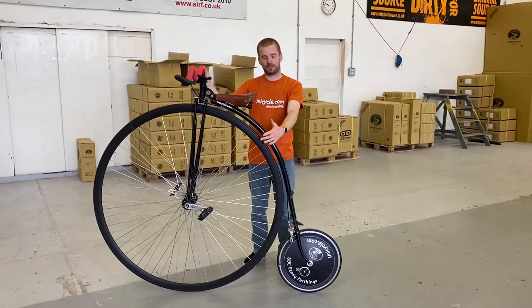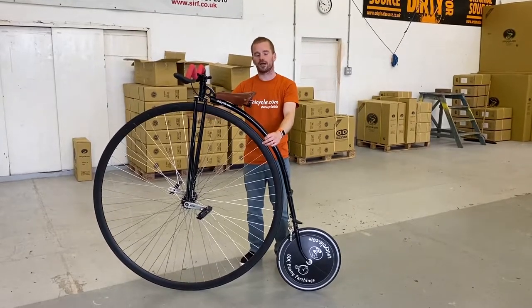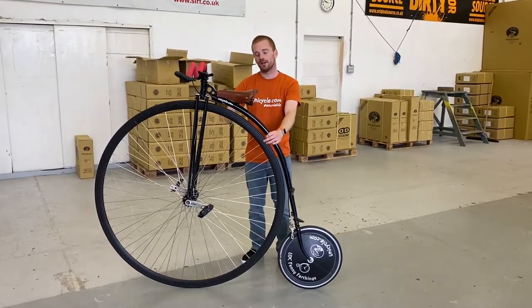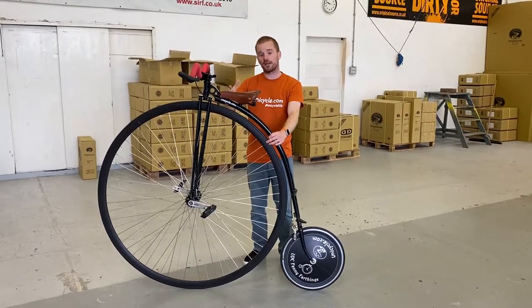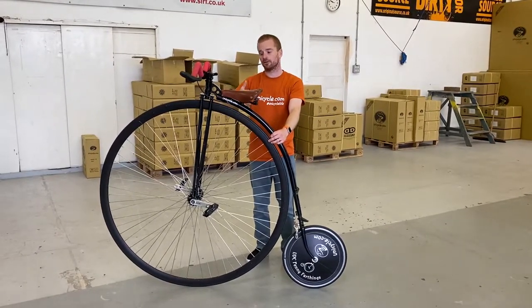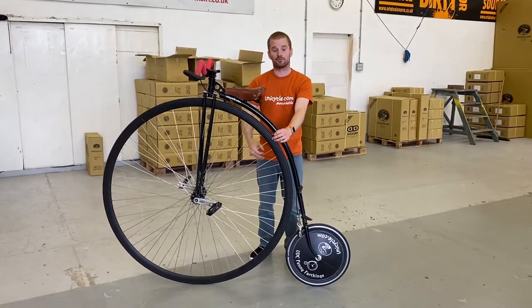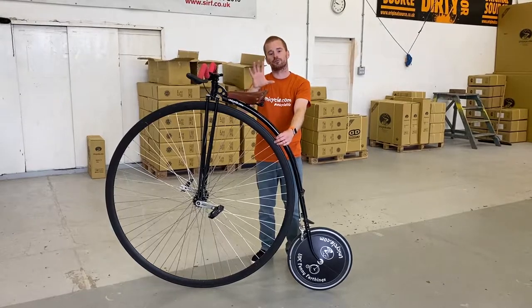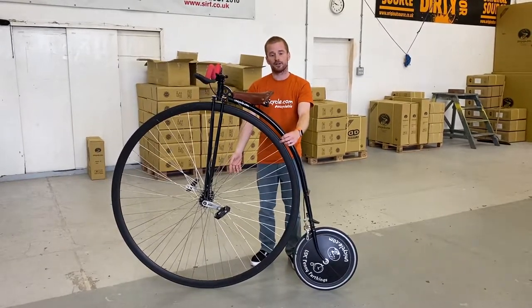It's basically giving them that little taste of what it's actually like to ride a penny farthing. And that is the safe way that we know to show someone how to get on and off a penny farthing and give them that first little taste of riding. From there you can progress slowly — they can get on themselves and use the traditional penny farthing method of scooting along behind once they've got that knowledge.